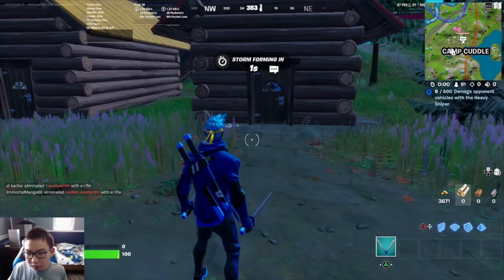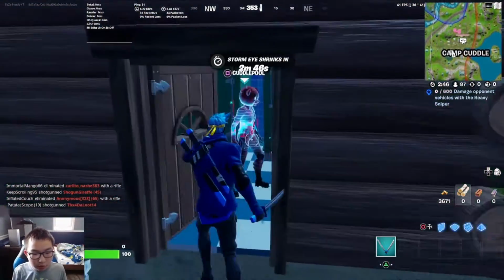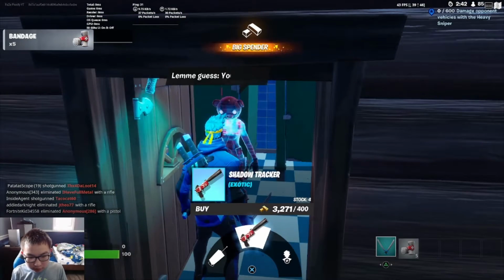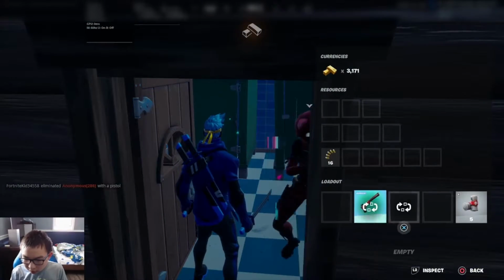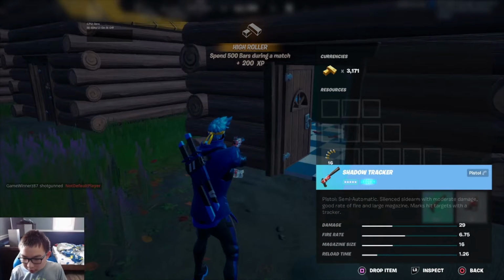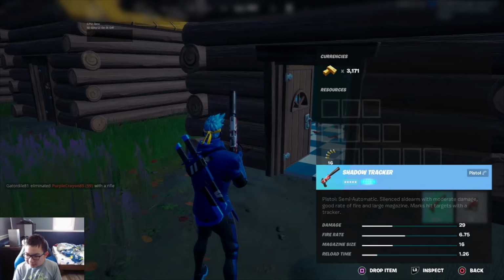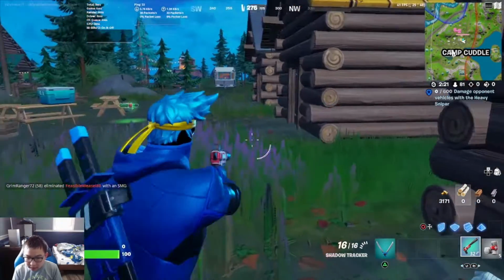Alright, guys, I think this NPC, the cutting pole NPC, yes, that was the Shadow Tracker. Okay, so here are the stats. Damage 29, fire rate 6.75, magazine size 16, and reload time 1.26.